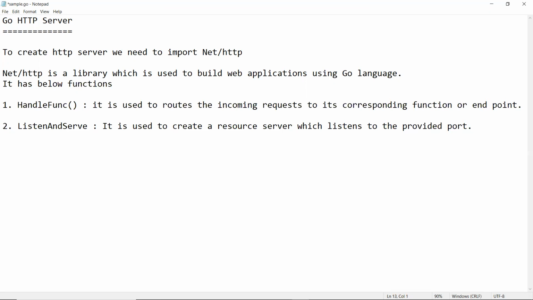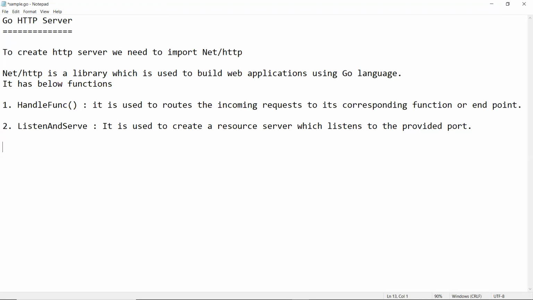So these two are the main functions available in the net/HTTP package, which are going to be used to create an HTTP server using Go language. The first one, HandleFunc, is going to route all incoming requests to the corresponding endpoint or function, and the other, ListenAndServe, is used to create a server which listens to the provided port.